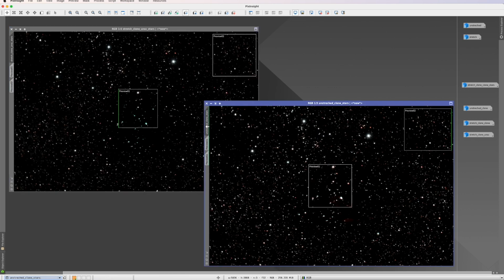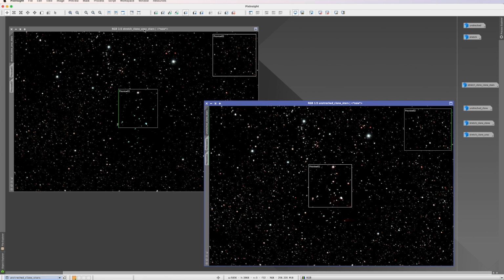So what's the bottom line? The bottom line is, first of all, having this here as an output from StarXTerminator is a game changer. We do not have to do pixel math anymore to retrieve the stars, but they're provided like this. And this is by far good enough to add it again. And they look really, really nice here.